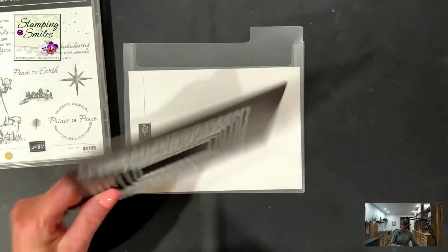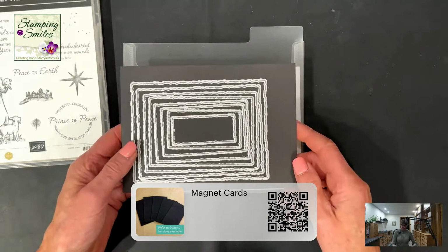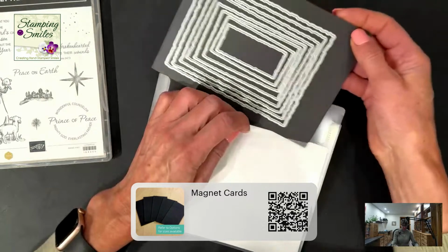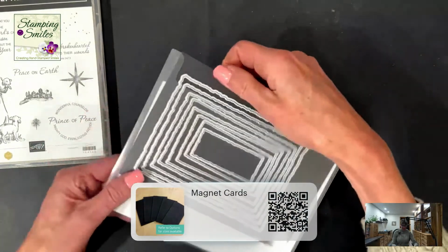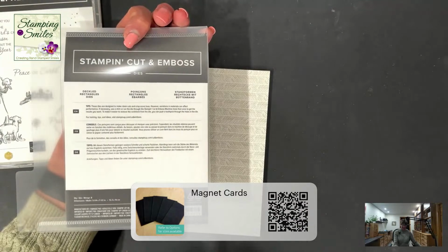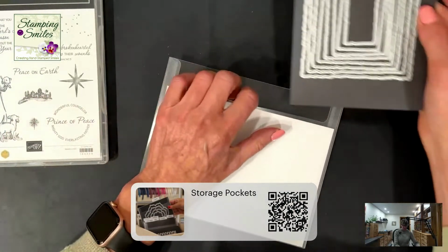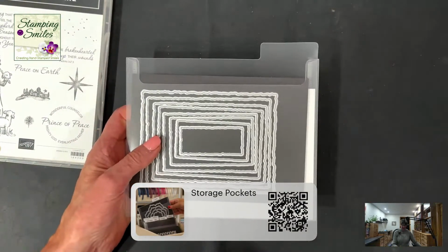They're super strong. How nice is this? Instead of that thin piece of cardboard with the tape trying to get them back on there. And then I slide them into one of these storage pockets that make it really easy for me to leaf right through them. Love them, love them, love them. And then I keep the name of it in here, that comes with it. I keep that in there too. And even if there are two sets or decorative masks, they all fit into these pockets really easily.